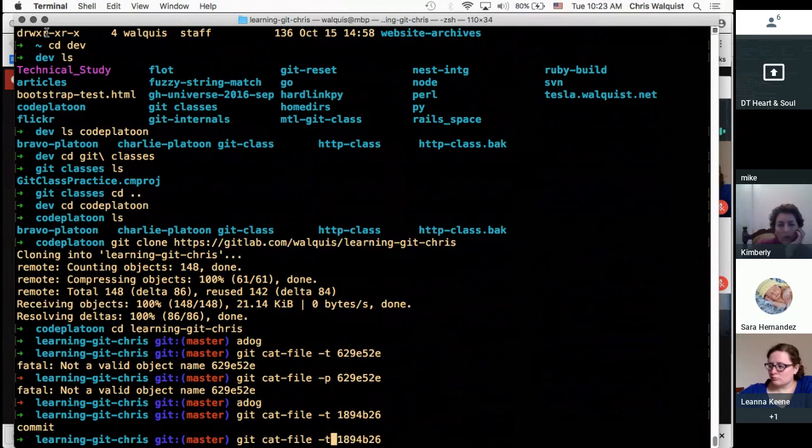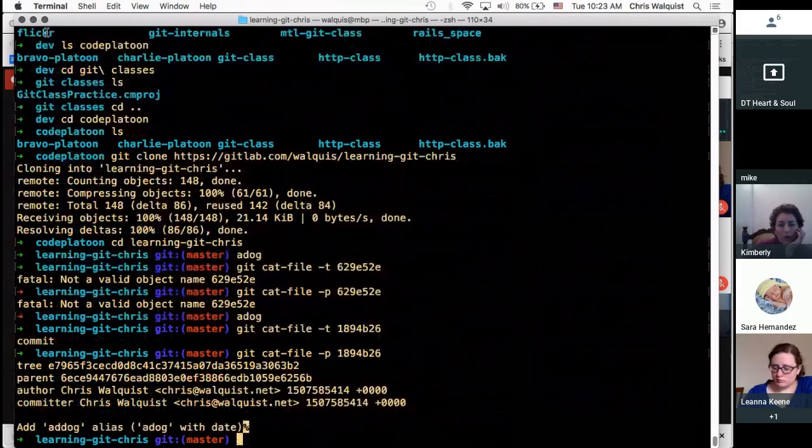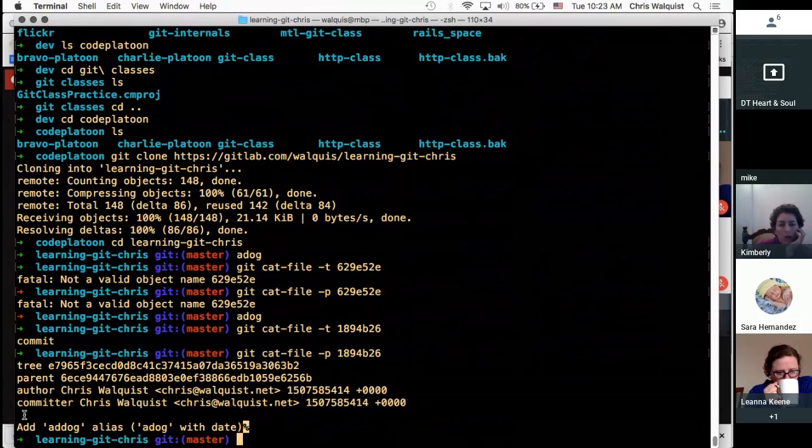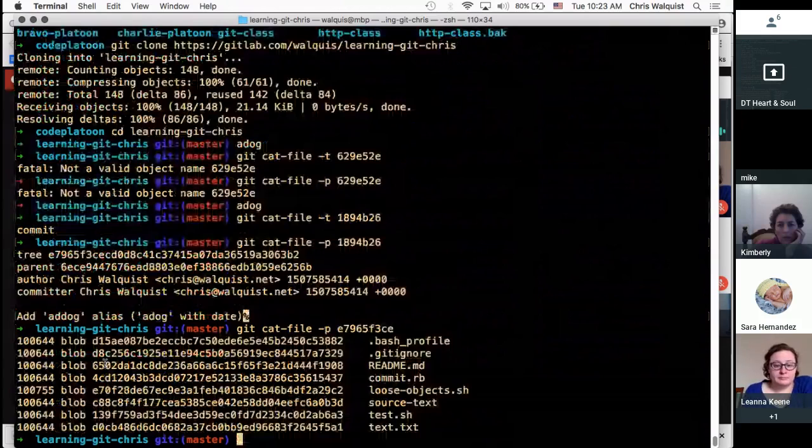We do a -p, we can see its contents. We used this a little bit last class. So you see it has a tree SHA and a parent commit, and then other stuff that goes with the commit, author, committer, and then the last record is the comment that you put in to the commit. And if we finish the story and look at the tree, get an idea of what that is, which in this case is full of blobs. But if you had a directory structure, then it would be more than blobs. It would be trees and blobs.